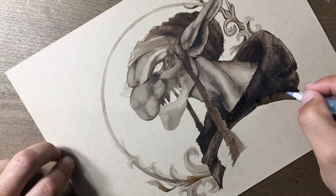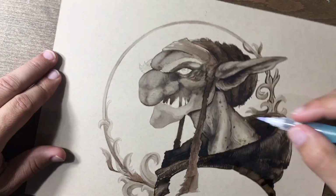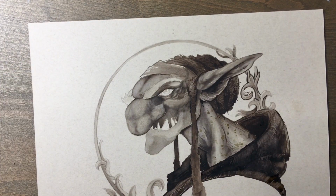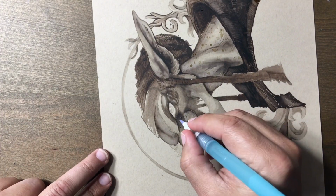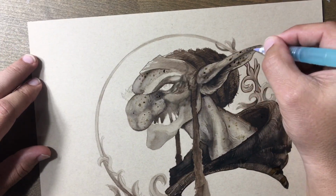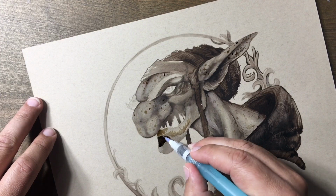So I'm trying to take advantage of working translucently and then only using the very rich ink right out of the barrel of the Sepia pen brush for the very dark, or laying down a dark and then kind of bleeding it out with water to create a gradient. So I really suggest that, one, you get this pen for yourself, two, that you experiment with it and see how it works. So when I lay down that skin texture, that's like a watercolor, right?